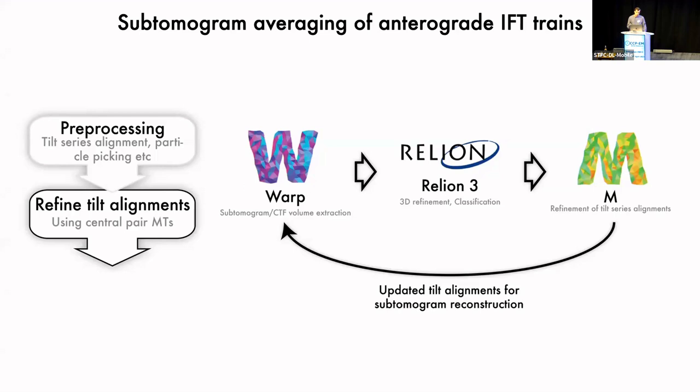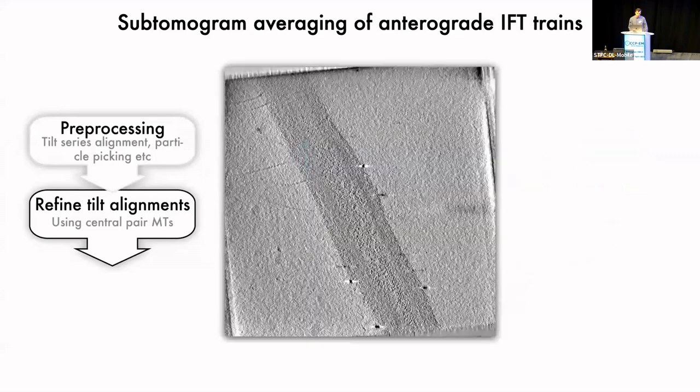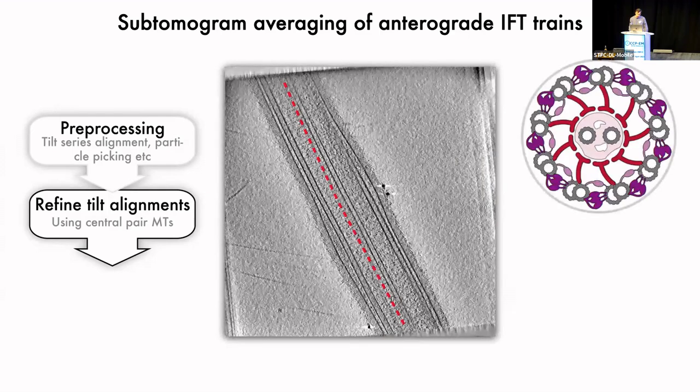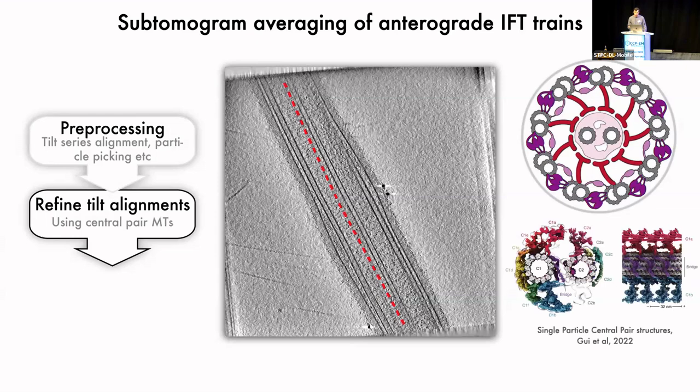And so we couldn't use our IFT-B samples for this because they don't refine. But what we are able to do is find a nice fiducial model in our axoneme. So I went through our data again and picked the central pair microtubules. We can actually do this with the crYOLO filament tracker now quite nicely. These are ones which we see in the center of the axoneme, and which Alan showed you yesterday, along with Kai Zhang also having a nice single particle structure. These are very high density and repetitive structures that can be refined to very high resolution. So they seem like a good candidate to bootstrap our tilt series refinements.